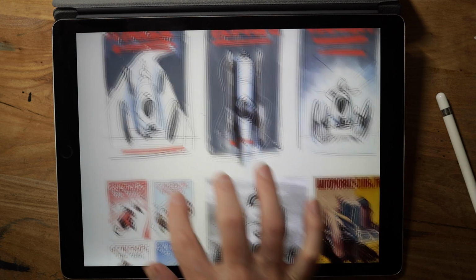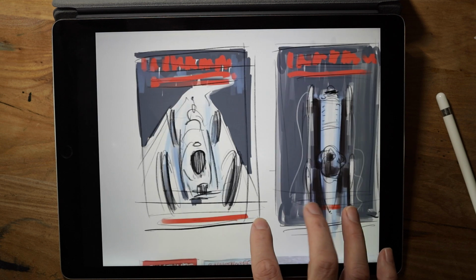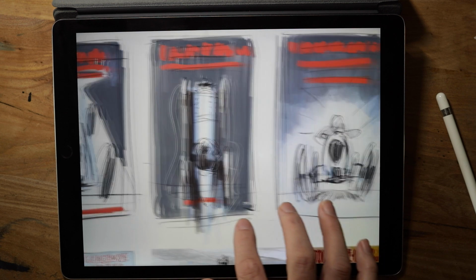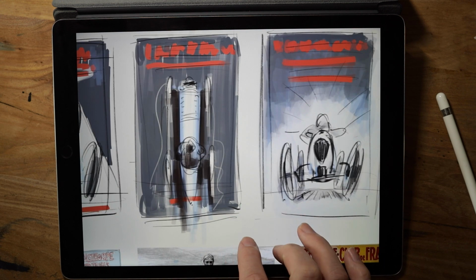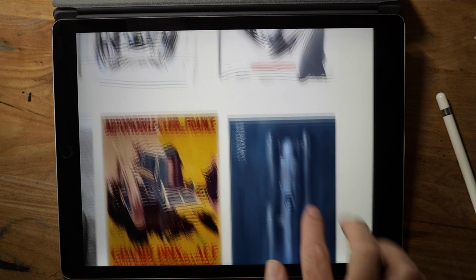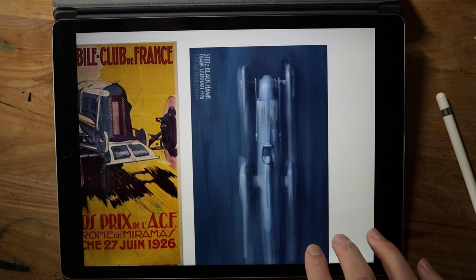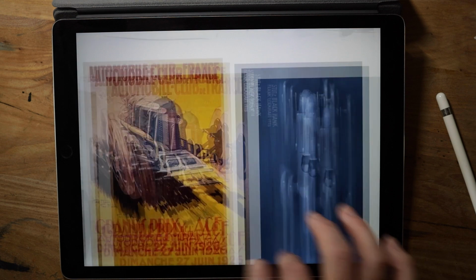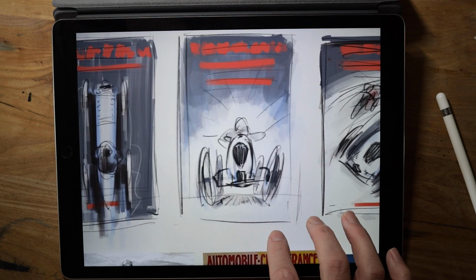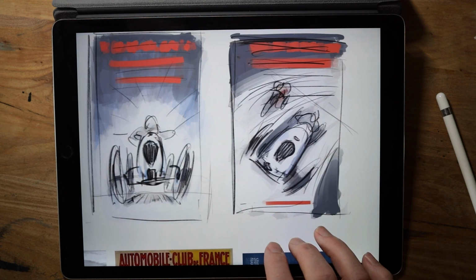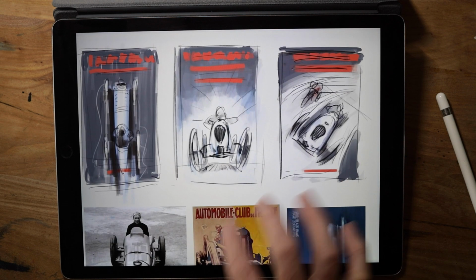So I started off by doing a few very, very rough thumbnails just to work out which angle to draw the car from. So there was a sort of high front view, top bird's eye view, which is a bit like this Stutz Black Hawk picture that I did a few years back. Then there's a direct front view, which could be very dramatic. It could be quite fun. But I was aware that they probably would want a motorbike again. So I thought, well, maybe a diagonal composition like this would work, and you could include the motorbike.